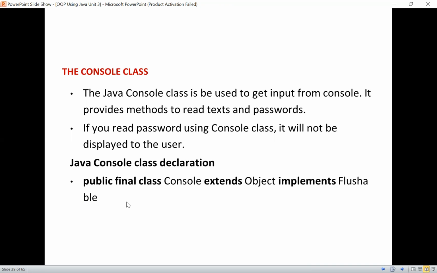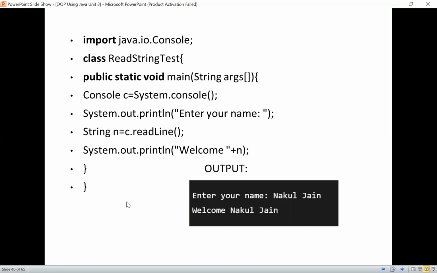Whereas we use System.in and System.out, here we can also make use of System.console. Mainly we say that the Console class also lets us access the character-based console devices. So we use the Console class to read the data from the file and write the data to the console. Here is the example.